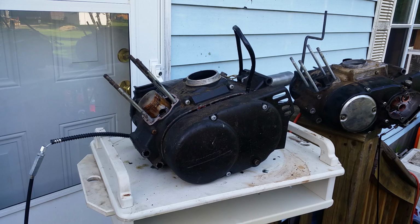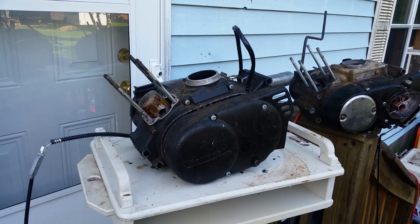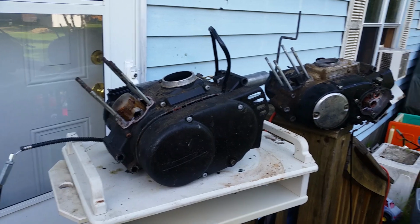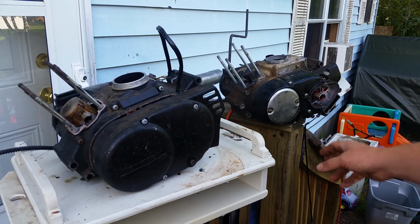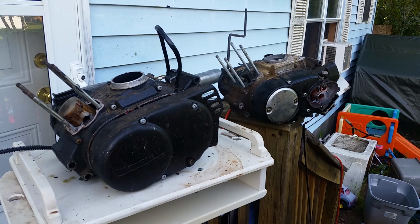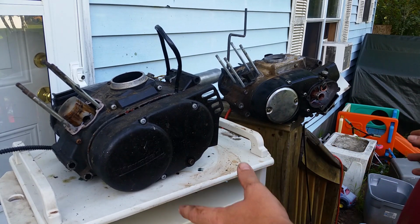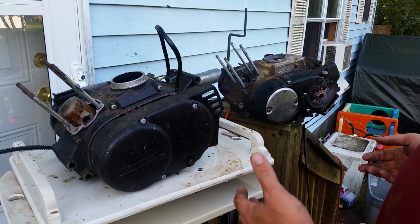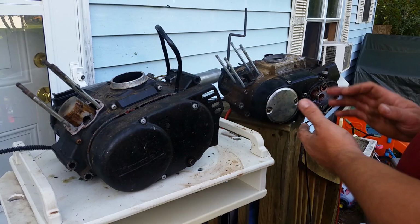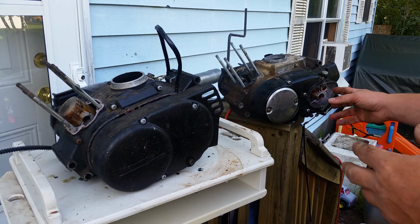Kevin here with a comparison video on the G5, which is found on your KE100s, and the G4 10-speed motor. I've been getting a lot of questions on these two particular engines. Are they completely interchangeable? What do I have to do to put a newer motor on my older bike? And the reason for this is a lot of the parts are hard to find.